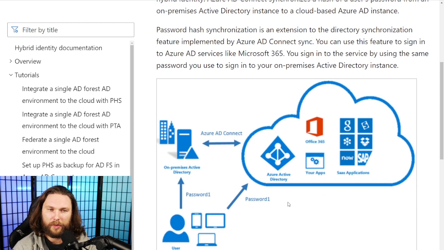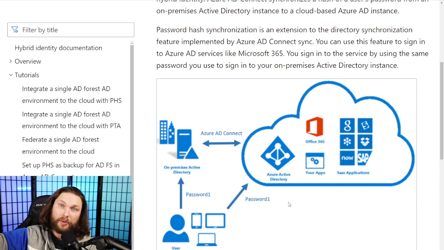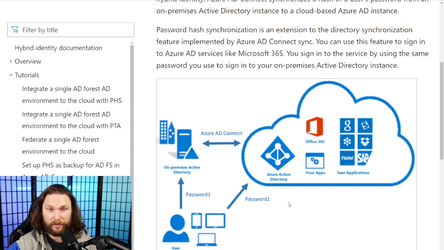Like with this whole setup, you'll make a password on-prem, and Azure AD Connect will allow you to use that same password for cloud resources. So you're not having to have, I have a Gmail account and I have a Slack account. You can make it so that your one company email address and password, or your user principal name and password, will work on everything that's working with SSO. So pretty handy.